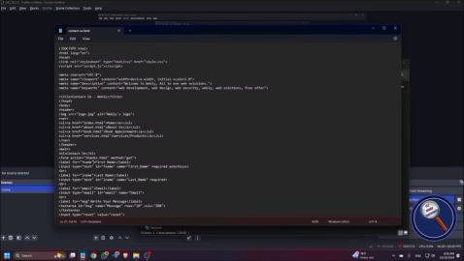Then the name of the label, whatever you want to show as an instruction: First Name, less-than slash label greater-than. So I have given first name, and this is label closed.